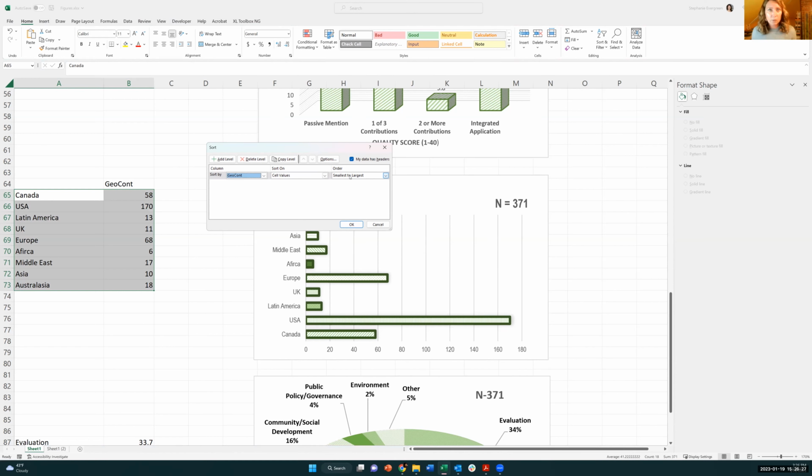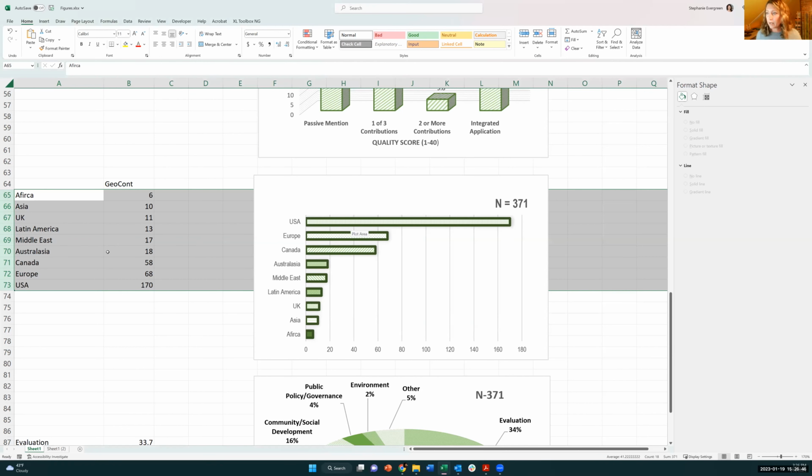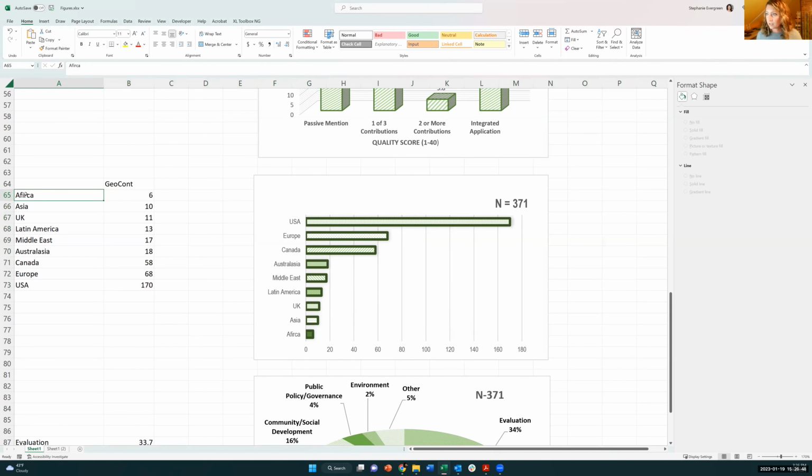And generally speaking, we want our bar charts to go greatest to least. But the thing about Excel is that it secretly hates you. So it's going to graph your data in the opposite order that you have it sorted in your spreadsheet. So we're going to actually keep the order smallest to largest so that it shows up in the chart largest to smallest. So we're just going to click OK. That's so much better. While we're here, why don't we just fix the spelling of Africa? You can't get published like that.